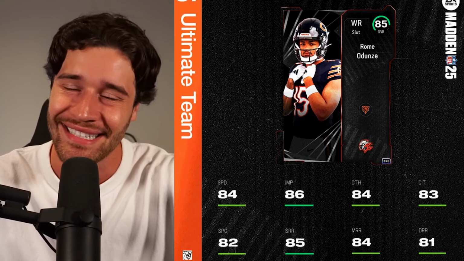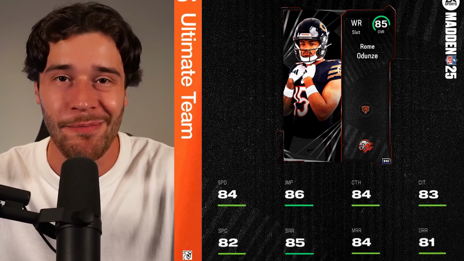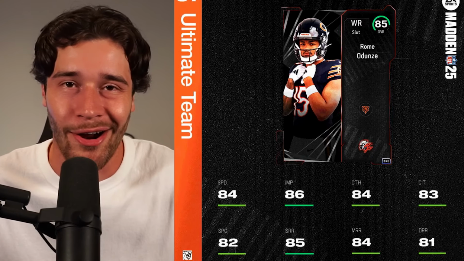If you couldn't tell, he's probably going to be listed somewhat decently in this video, but Rome Odunze, the stats are good. I'll give EA credit. I wish it was 85 speed, especially considering the fact that we spent like 3 million coins to get each card in Madden 24, but we can't complain. All we got to play with is the card that EA Sports dealt us, and they dealt us maybe like a jack and a 7, which isn't the greatest, but we'll make do.